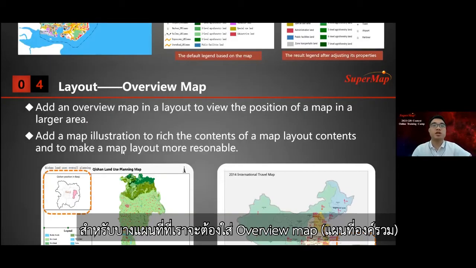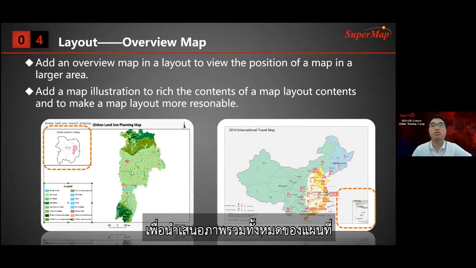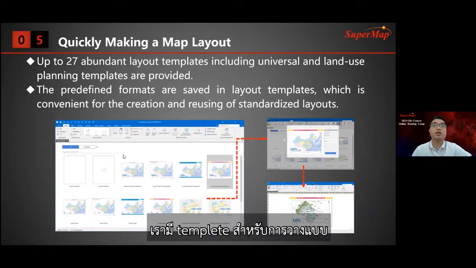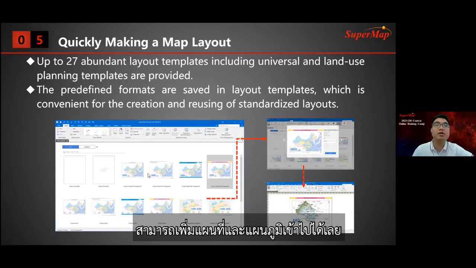Sometimes in a layout, we also put an overview map to show the whole range of this area. We also provide some templates. You can select from the template library, and you can add the map and some diagrams directly.